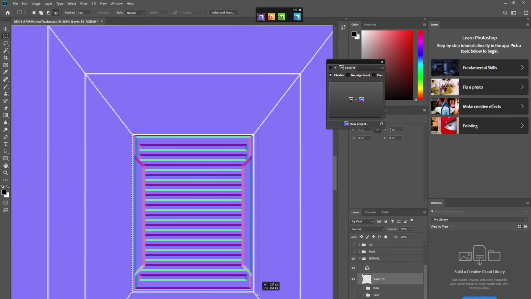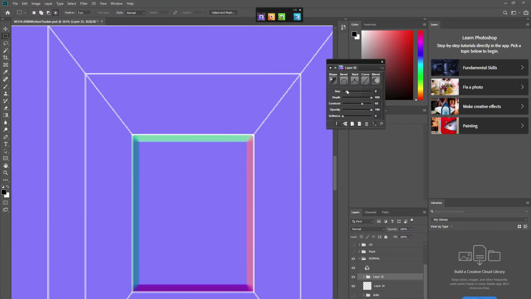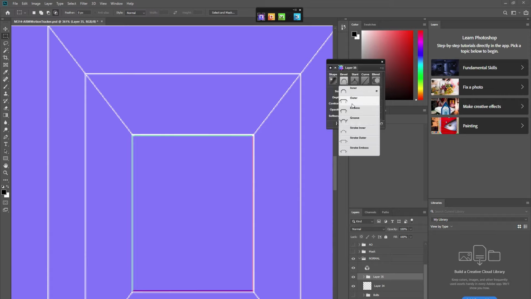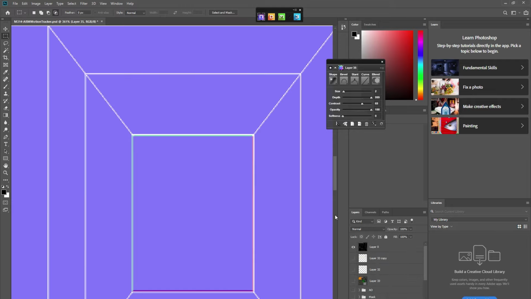And what I'm going to do is, I'm just going to do this. So grab the marquee tool here and just create a marquee. And then I'm going to click this button here. And there we go. And I can change the size of it. I can change whether it's down or up. I can change the sort of bevel, so it's maybe an outer bevel. Maybe let's turn this off so you can see it. So there you go. Now the next thing I'm going to do is the little grills.